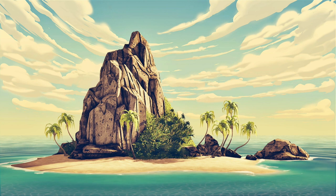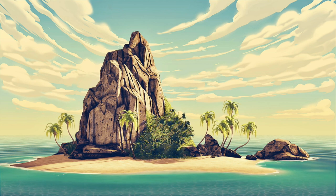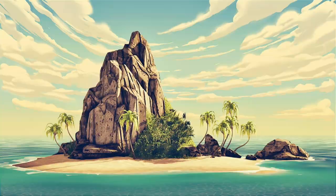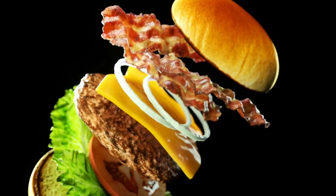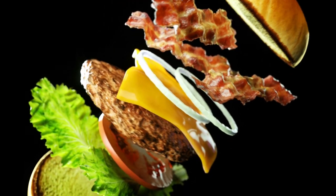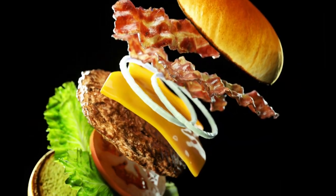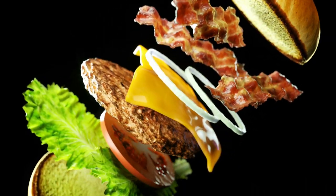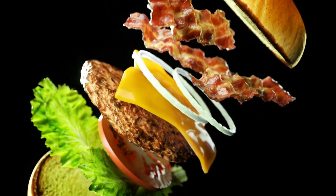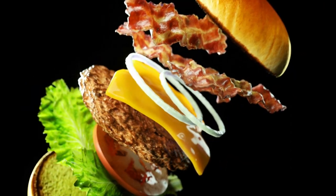Besides my commercial work, I try to find time to do a lot of personal work, like my own island or spooky castle. It doesn't always have to be cartoony — sometimes I try to get out of my comfort zone. I recently bought Octane Render for Cinema 4D and was just trying to see how far I could get with my knowledge to make something photorealistic that makes you hungry. So if you don't believe it's 3D, it is.